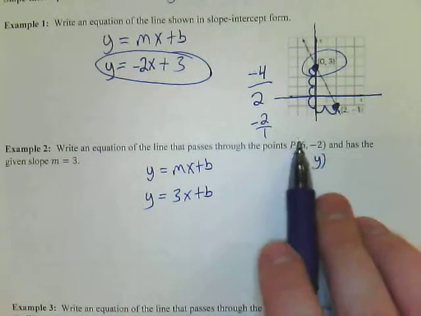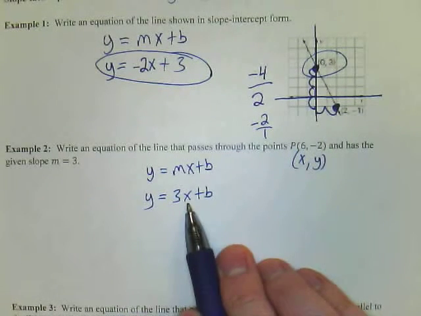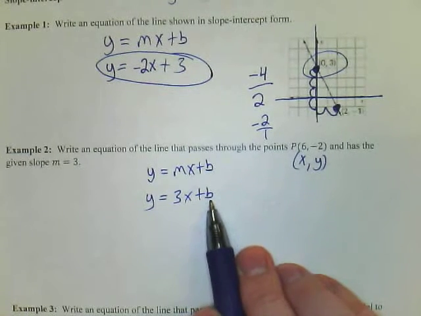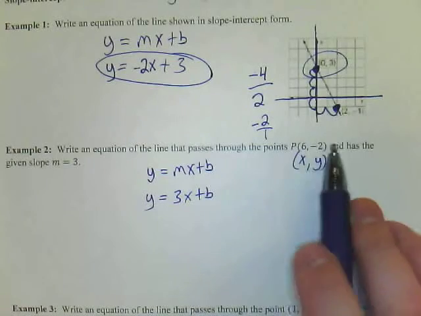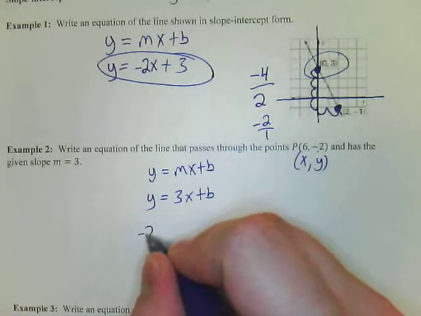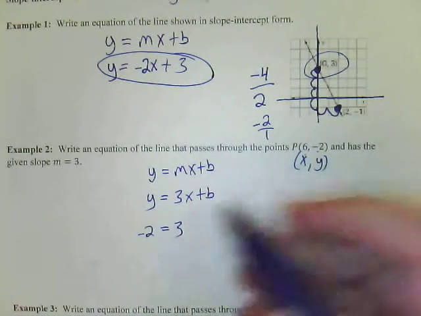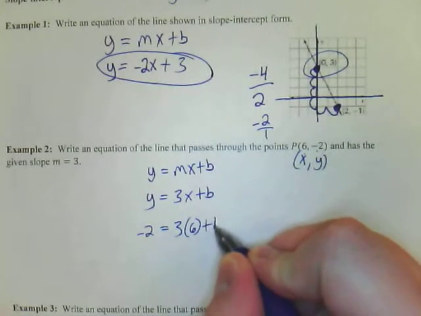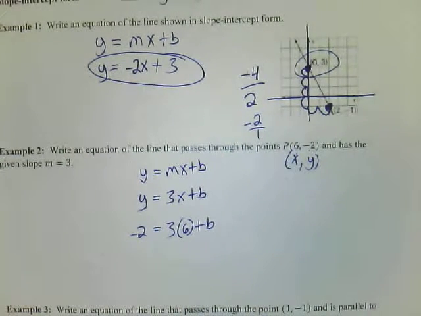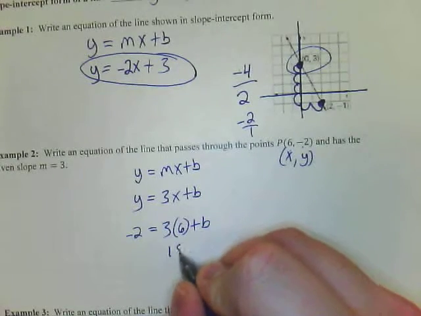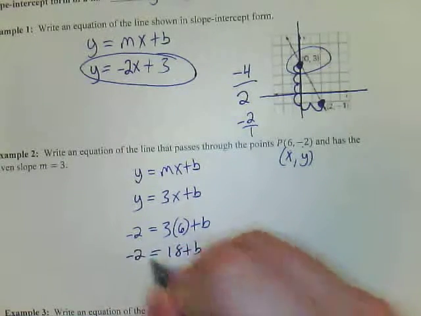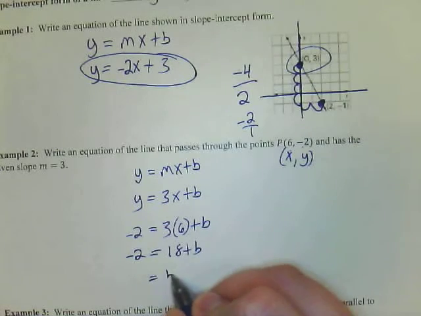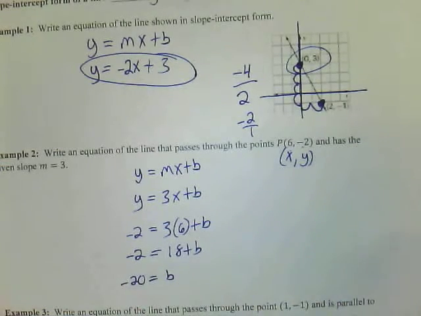Now, if we take this x and y value and plug them into the equation, you'll notice that the only unknown thing left would be b. So we can find b if we do that. Let's take negative 2 for y and plug it in, and then take 6 for x and plug that in, and leave b as b. So in this equation you can see the only thing that we don't know is b, so we can solve for b. 3 times 6 is 18. And then we can subtract 18 from both sides and we get that b is negative 20.